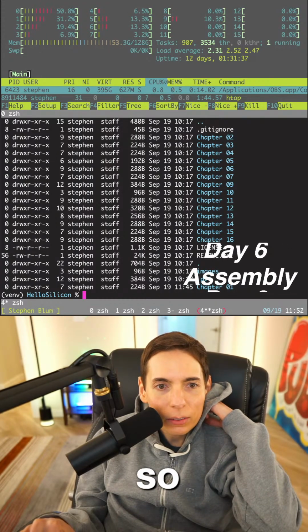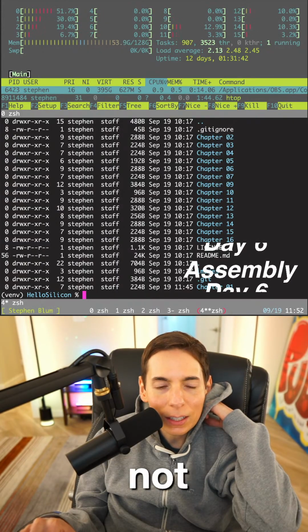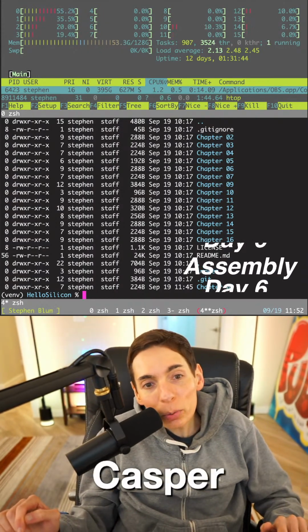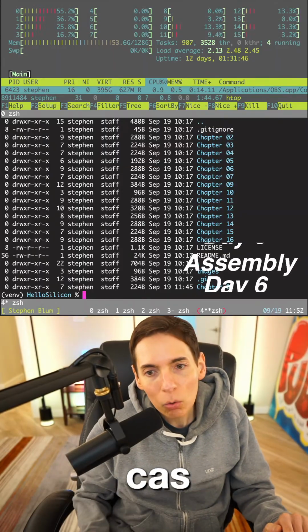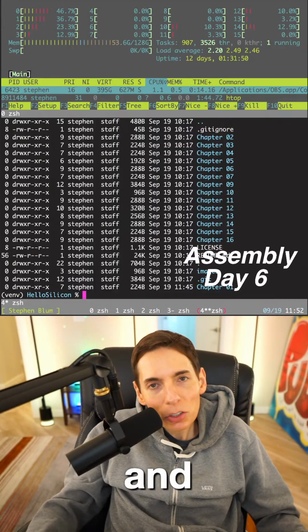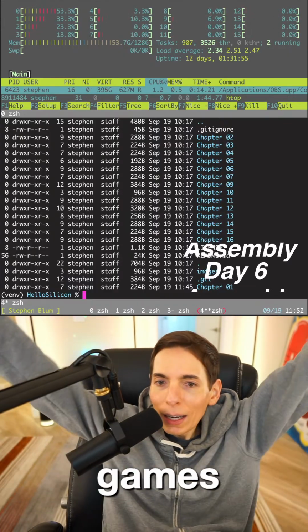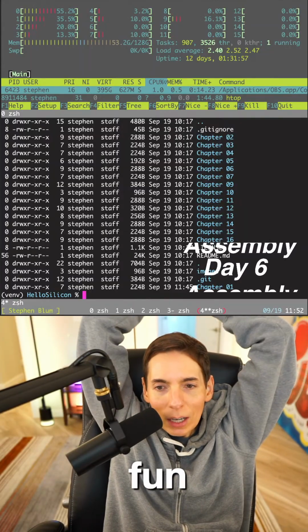So let's see here. Childish behavior is what makes life easier and not feel sucky at adult life. It is, Casper. You bring up a really good point. What makes you happy in life is actually what's really important, and it could be a childish behavior. Often, I still play video games, and video games are great. You can have a lot of fun with your video games and other things.